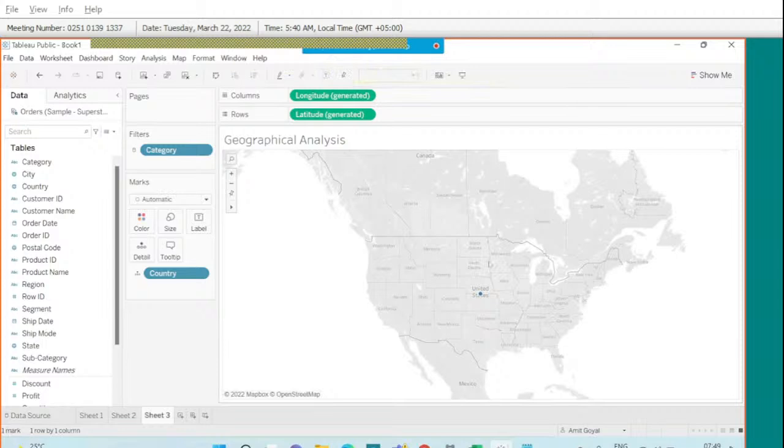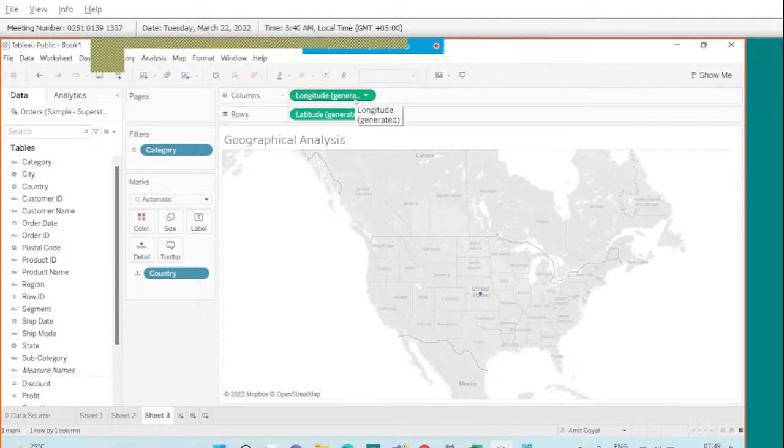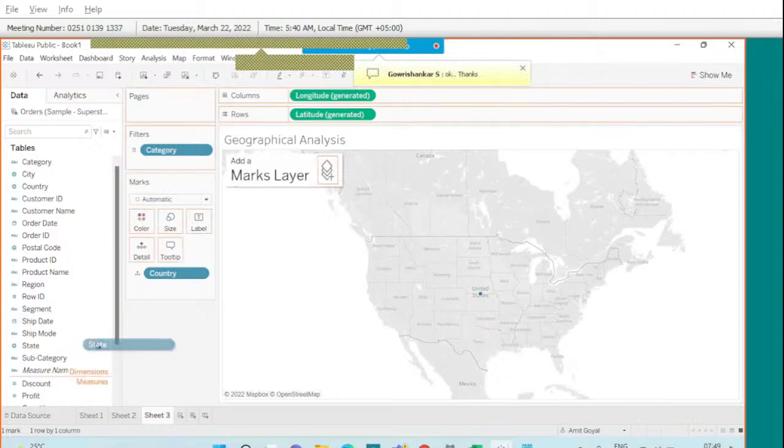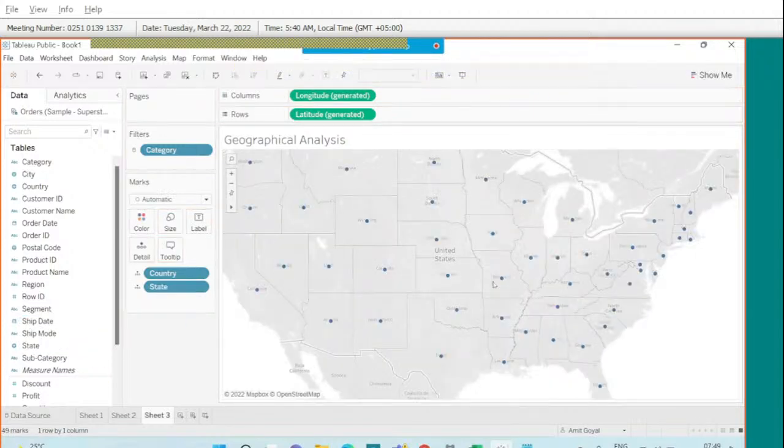Okay. You will all see the map comes up. We have only one country, United States, right? And this is where you can see lat and long is there. Now you can pick up the field of state. See, you have the state also, and drop it over here again. And you will see all the states of US. So the chart comes at the state level.